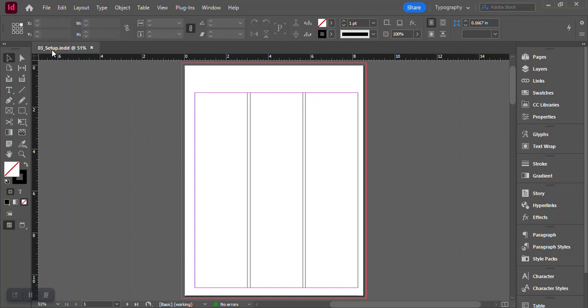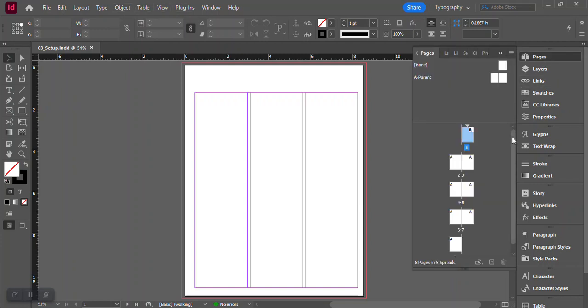In just a second, we're going to start creating some guides, but before we do that, I wanted to show you what we're specifically looking at. We do have a document, a publication, if you will, and it is 8 pages. If you click open your Pages panel, you can clearly see there are 8 pages here.